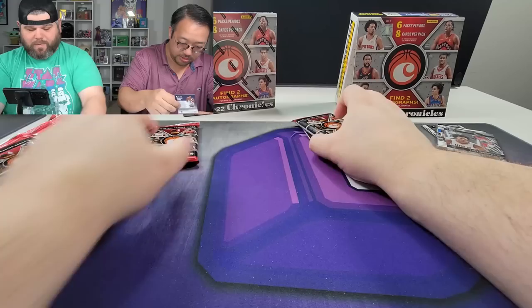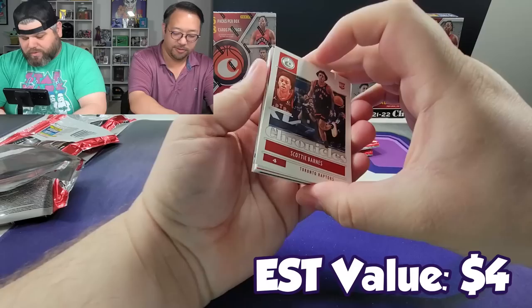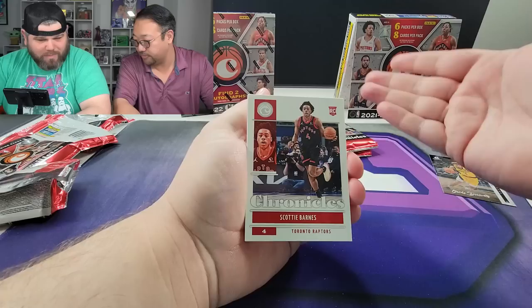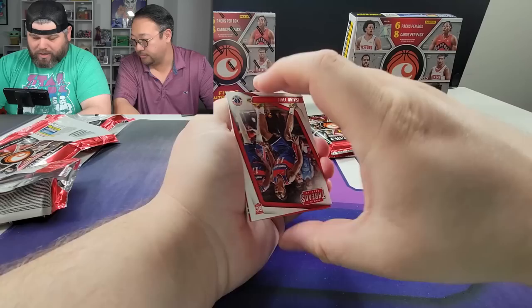So here we go. So far, what are your thoughts on this? So far, not great. For the value. Yeah, for the value. I mean, it's tough. So like, for instance, this is Scottie Barnes' top rookie base rookie card. Probably is not PSA worthy. If you did get PSA graded and it comes back at 10, it might be a $40 slab. And that means you're probably paying 30 bucks to get a slab. Is it really worth it? No. Long term, maybe, but I don't know. I can't sleeve it right now. Isaiah Todd, Panini Threads, no.